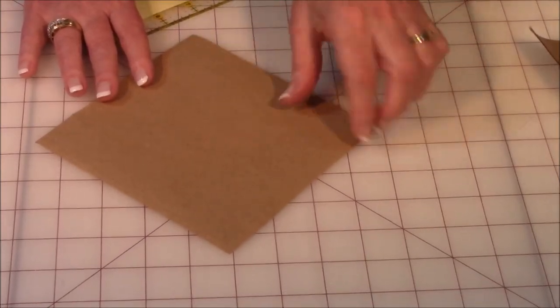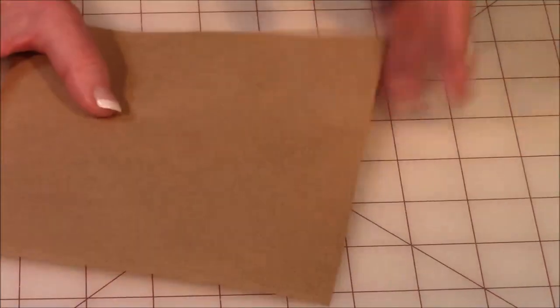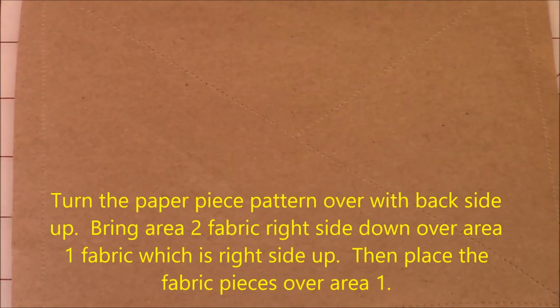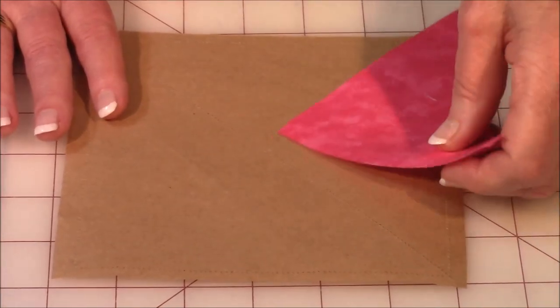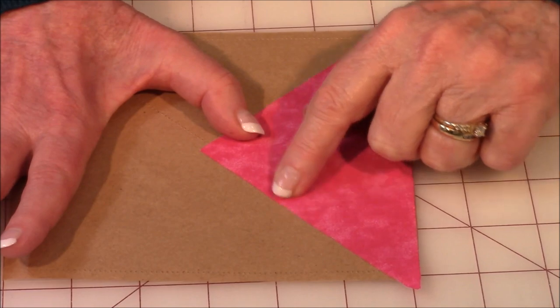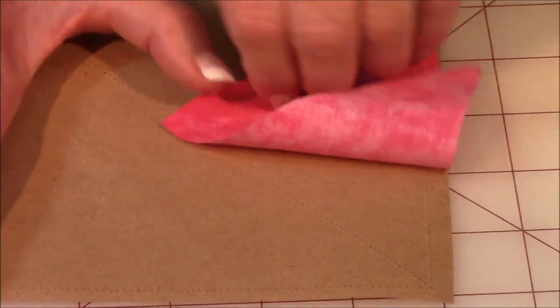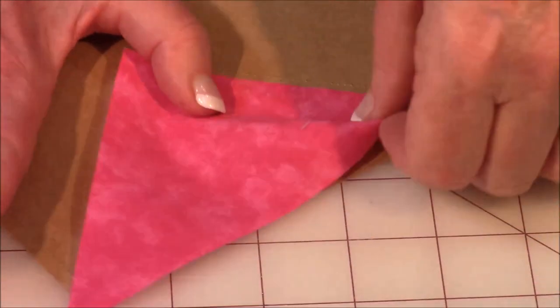Okay, so now take your paper piecing, all right? Turn it over on the back where the perforations are really heavy, because what's happening is when you stitch through this paper, the needle pushes the paper down, and so it makes it a lot bumpier and it's easier to feel, okay? So areas 1, 2, and 3. Take your fabric and place it right side up. And you're gonna be able to feel the perforations because it's very bumpy, okay? You wanna line it up to where the fabric edge goes past this line and past this line and also past this line. And it's real easy to do because you can feel it.